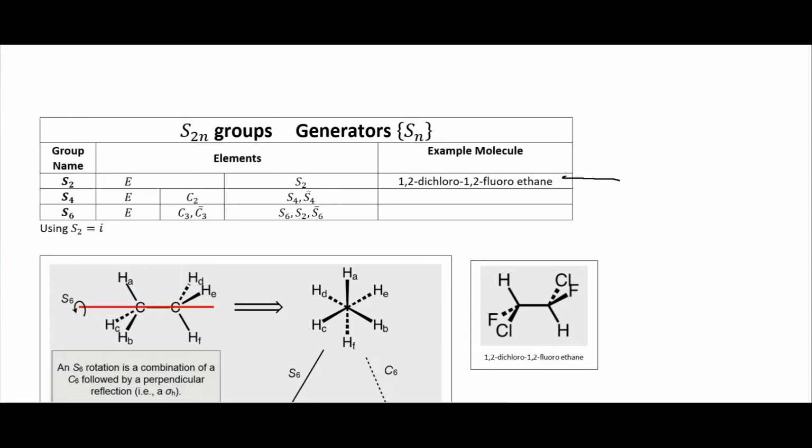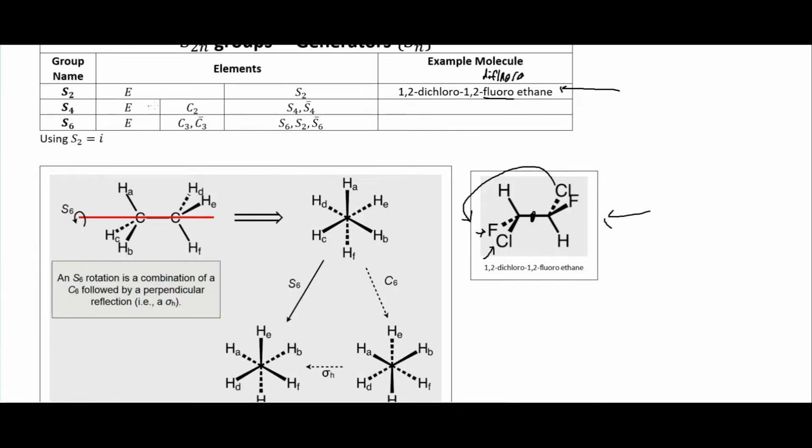So something like this 1,2 dichloro, 1,2 difluoro, that should actually be a difluoroethane there. It looks like this. So we see how if we took this and wrapped it around that way and then did a sigma reflection in the screen, so we are rotating it around an axis that's pointing in and out of the screen right here, so that this chlorine ends up where this fluorine is, and then we reflect it on the plane of the screen, then that chlorine would end up right here. There's no other symmetries on this, and so that is an S2 group.